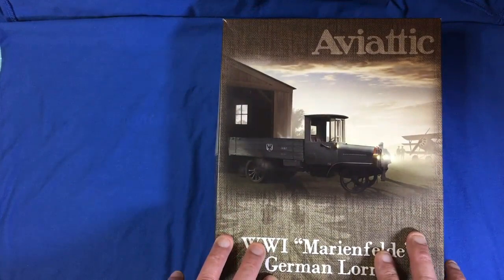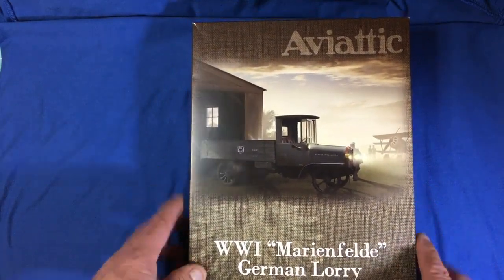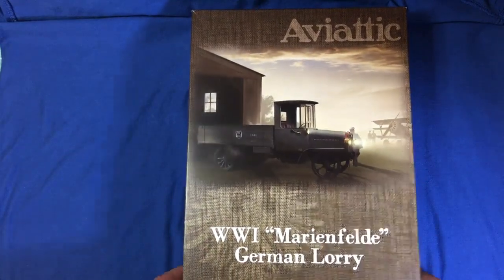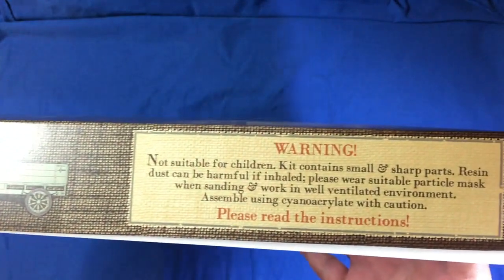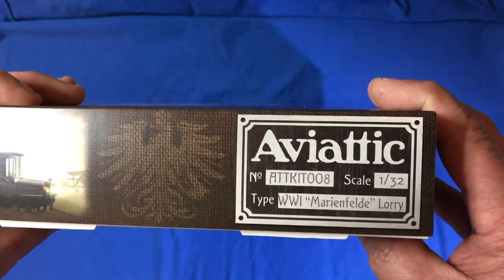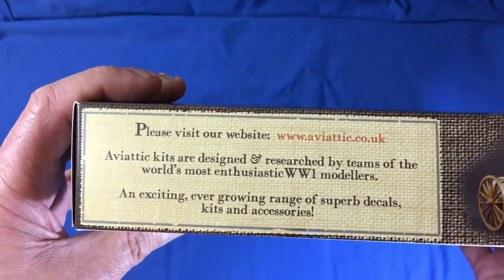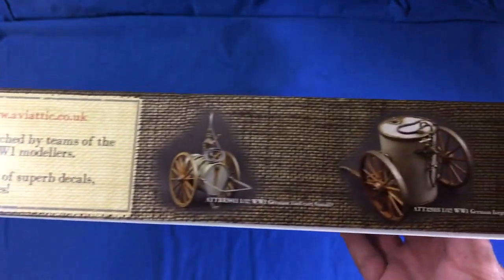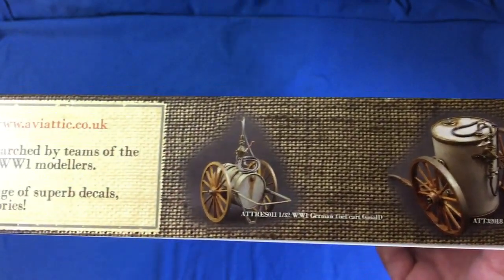I haven't looked inside this box other than when I was at the stand - the guy was going to show me the photo etch but we didn't actually get to look at it. He was so busy. Looking around the box you can see here is the model in side view - that's what it looks like - and there's your hazard warning that you shouldn't eat it and please read the instructions. As with all the kits I saw there, they have this lovely plaque on the end: kit 008, World War One Marienfeld lorry. There's some other items they do - a German fuel cart and a German large fuel cart - and I think I should be getting on their website and getting those because they do look very, very nice.